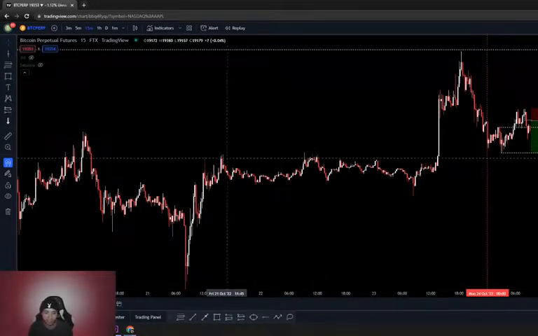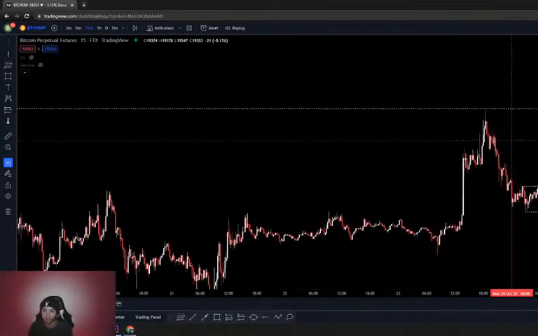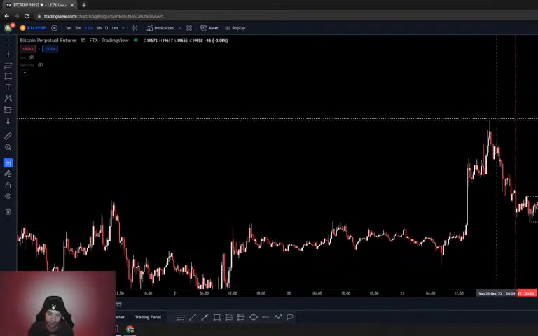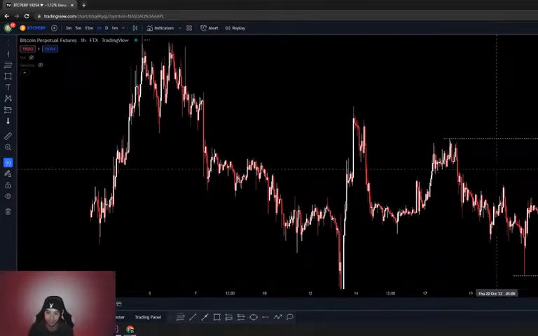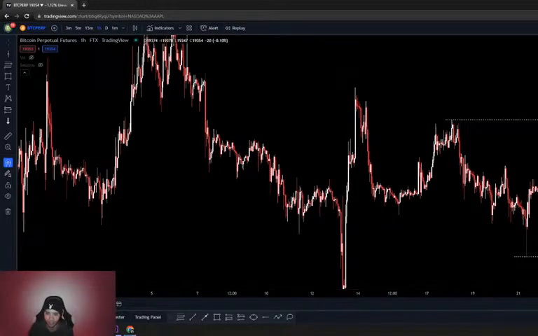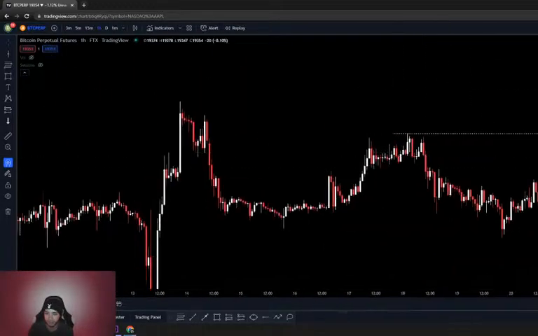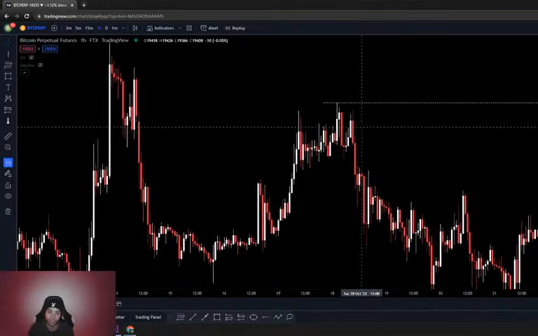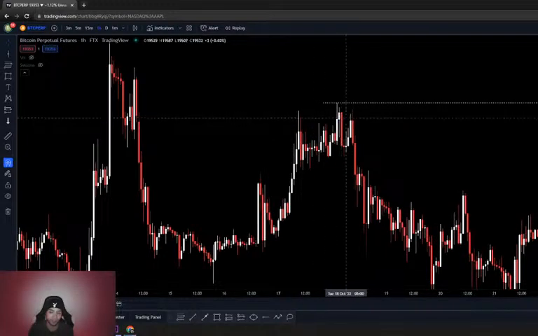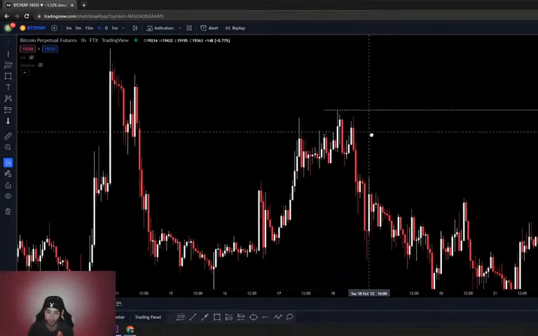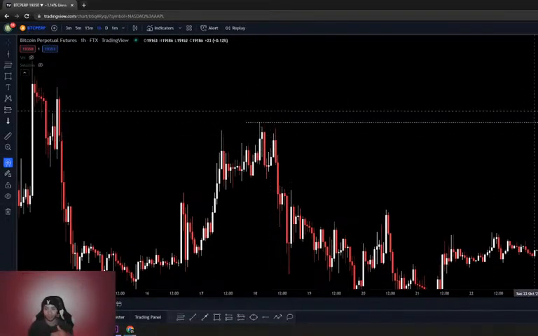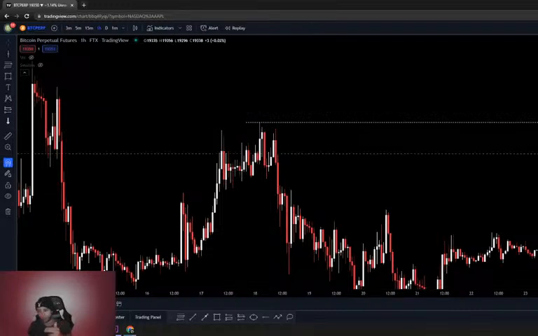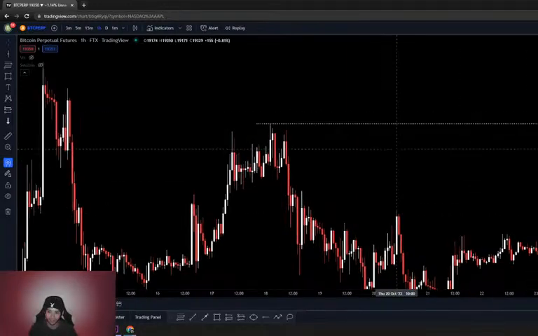people putting their stop losses essentially above these highs. Highs got run, but this high up here, it's a little bit suspect. This high was not broken. I was expecting it to be, because as you can see here, we got a bunch of highs up here. So pretty much anyone going short from here is in profits if they had not pulled out. But I did want to see these buy stops be swept and then price come back down and then forming this kind of setup, but we didn't see it.